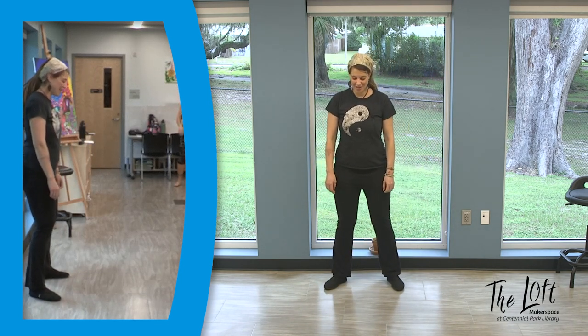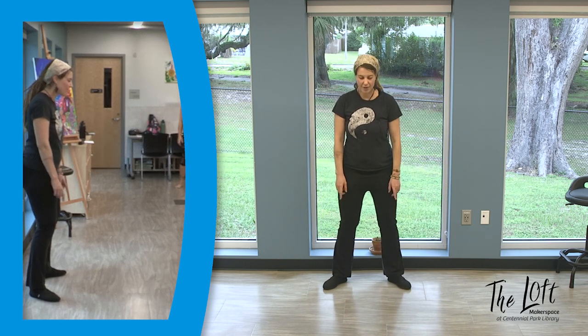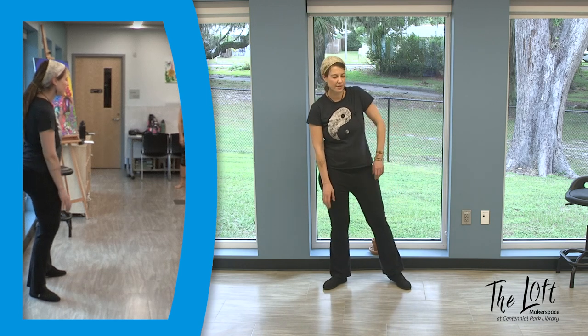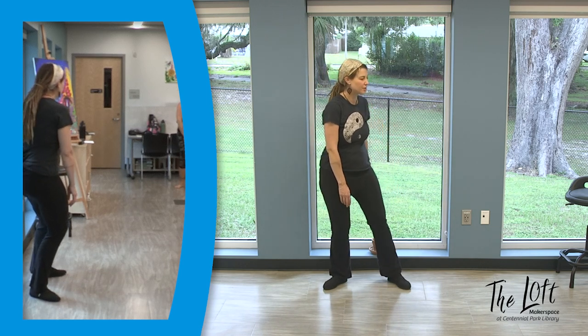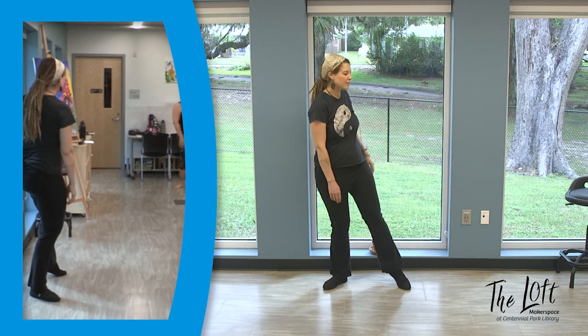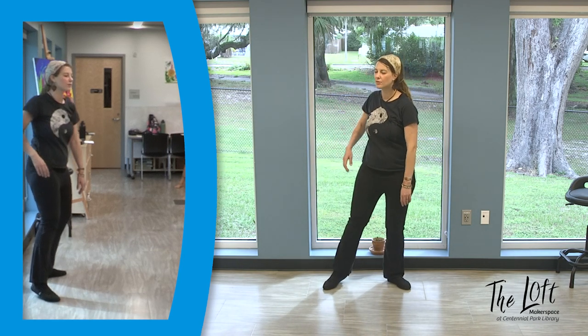So, feet out 45 degrees, hips, knees and hips soft. We shift the weight to the left, right shoulder rolls up and back, weight to the right, left shoulder rolls up and back. You can lift the heels off the ground.